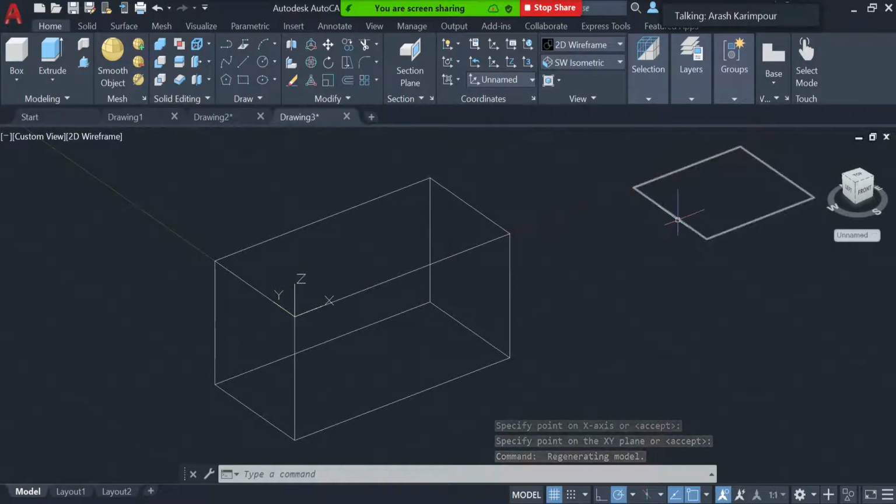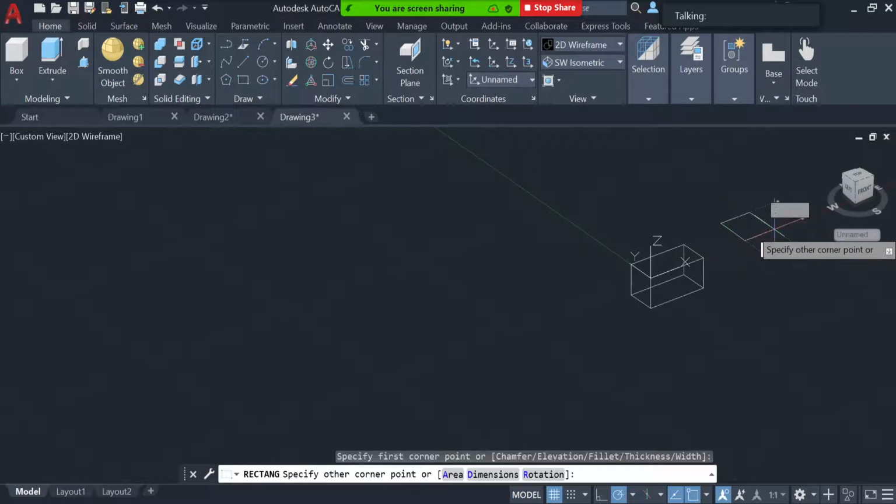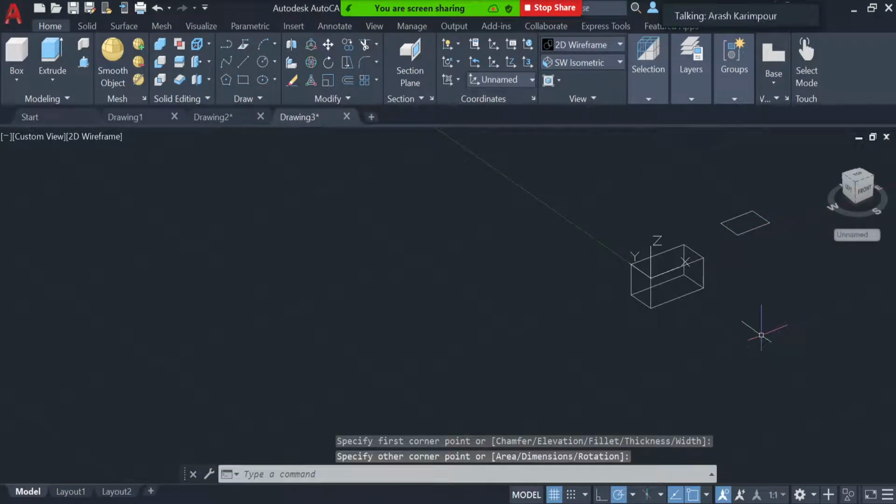So if I draw, assume for example, if I zoom back and delete this and delete this, if I draw a rectangle anywhere here, now if I rotate it, bring it here.